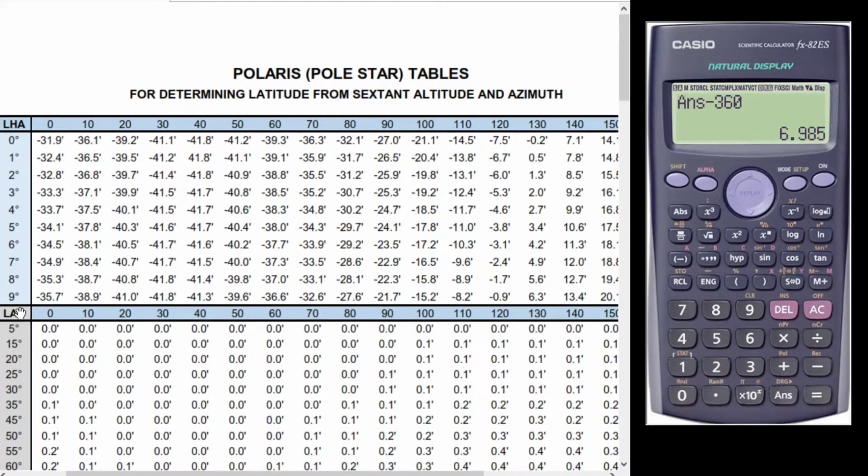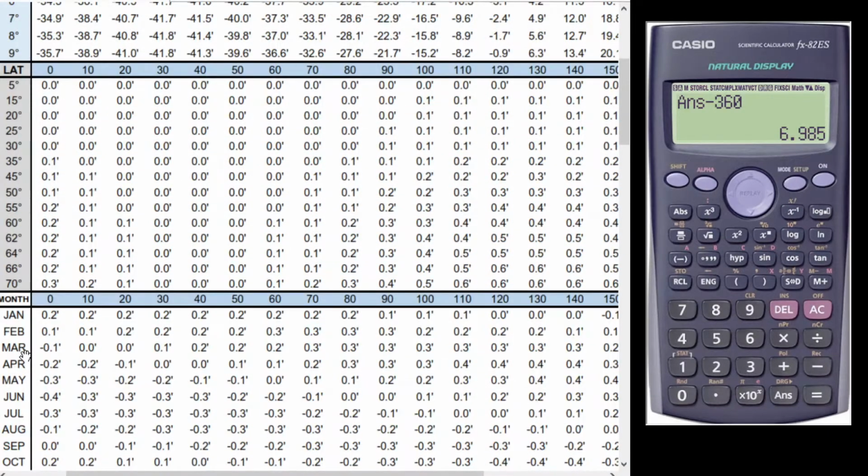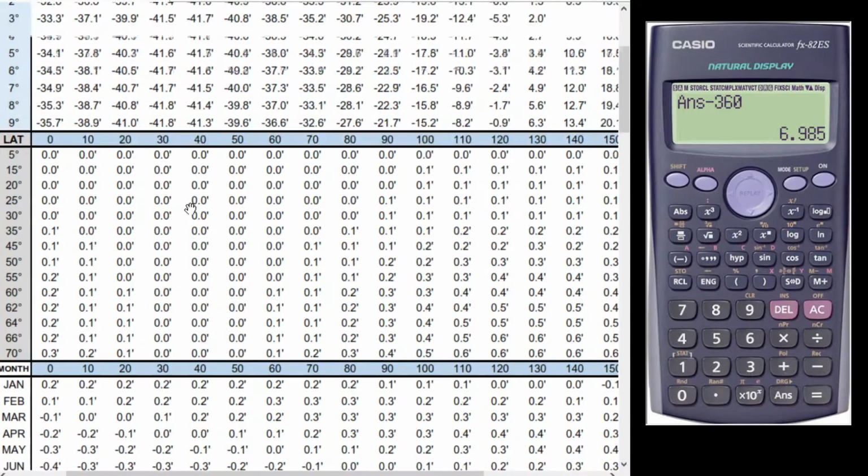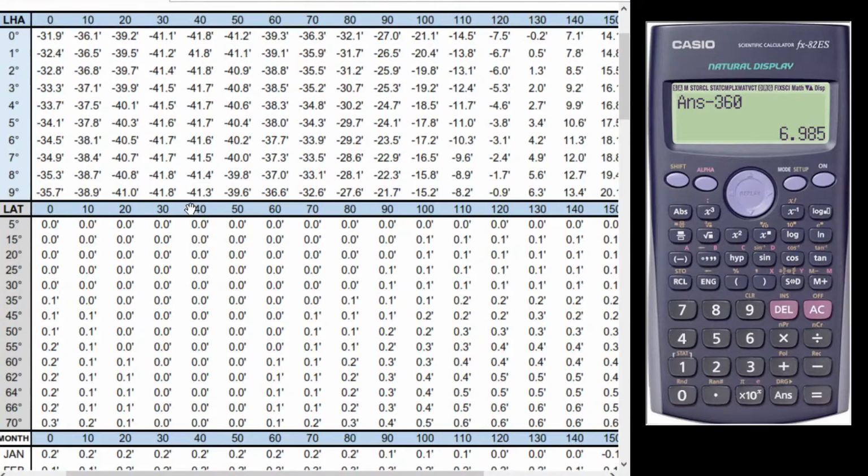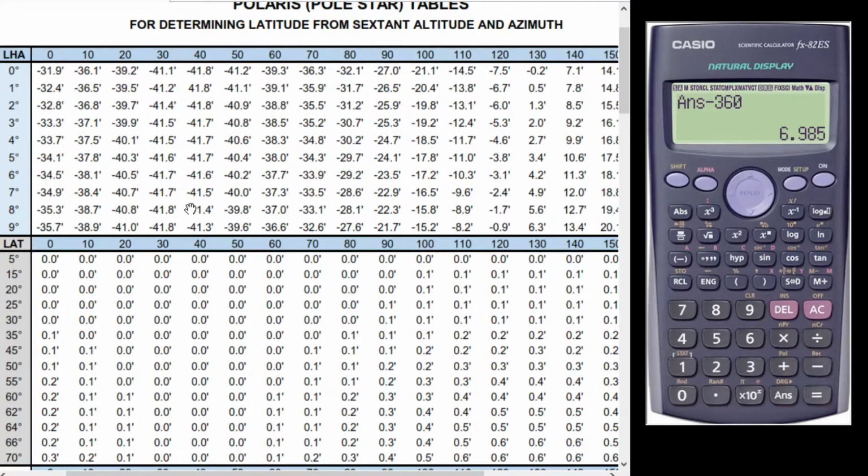Second correction would be with approximate latitude, just approximate latitude. And the last correction will be with the calendar month of observation. So in our case, our local hour angle is 7, so it's actually 007, so the last digit is 7, and the first two digits are 0, so we enter column 0, and the last digit 7. That makes the first correction minus 34.9, so minus 0 degrees, 34.9 minutes. That's the first correction.